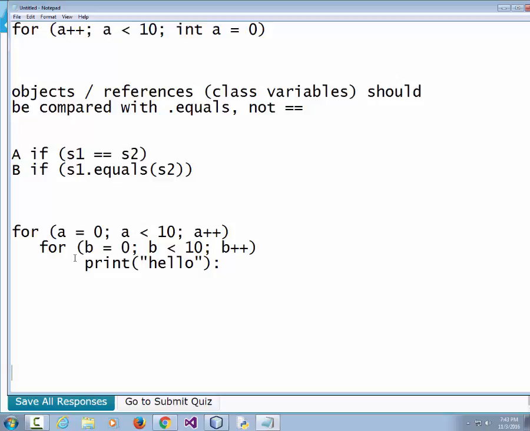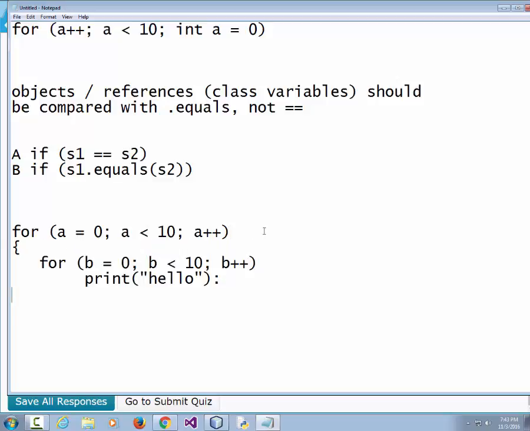So, what if you did something crazy in that second loop and changed the value of A? Would it break out of the whole thing? You can monkey with A all you want, and it still won't break out until you make it not less than 10. Okay. Well, I guess if you set it to 15. Right, if you set it to 15, then it would just break out, when it was done with the body.